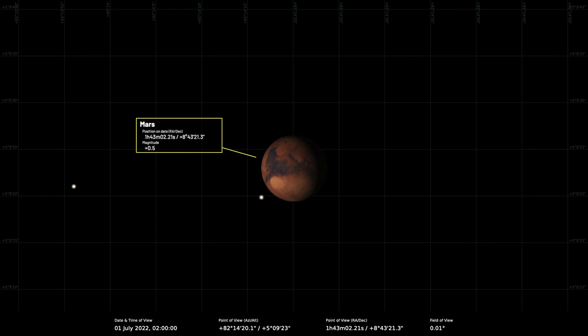But that's a very good point, actually, because when it's really small like this, and this is when people start to look at it as it's appearing in the morning sky, they can get put off because it is hard. It's hard to see any detail. And, of course, by the time opposition comes along, you might have got fed up with it and thought, oh, I'm never going to see anything on Mars. I'm just not going to bother. But that's actually completely wrong. You've got to persist at this point and just get used to what it looks like. And if you do that, things can only get better up until the beginning of December.